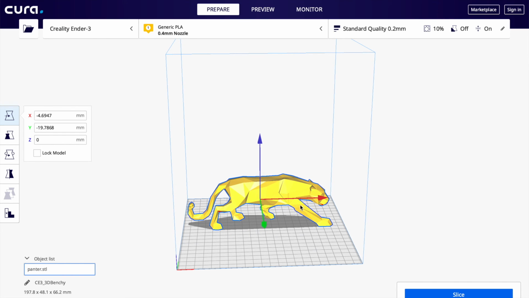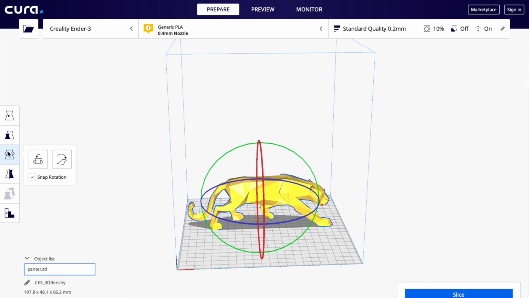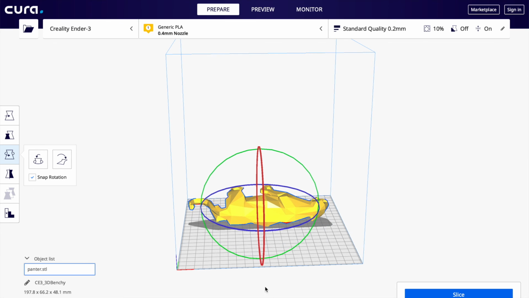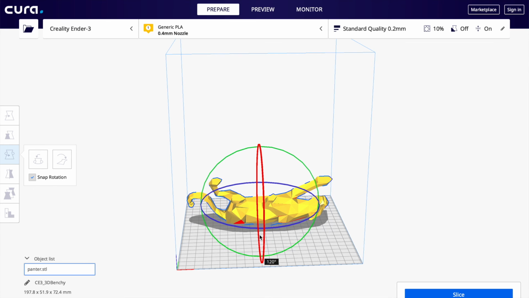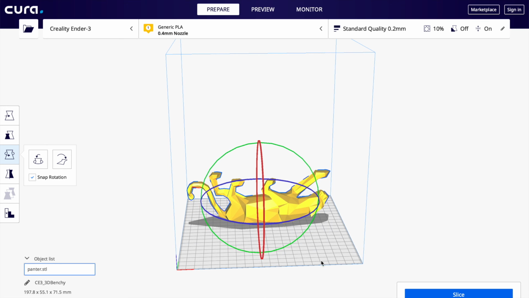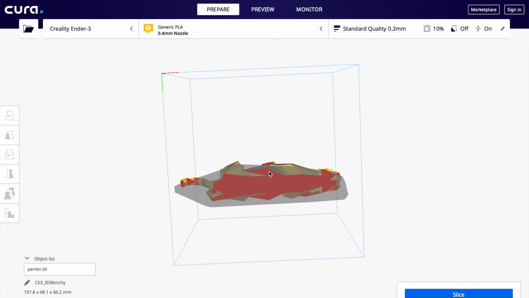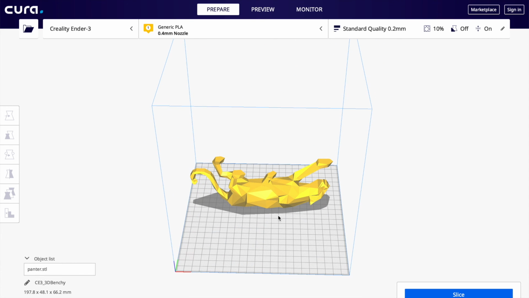So as you can see, just like the table, there's lots of parts underneath the panther that if we print like this, would be printing in midair. The panther also has texture on its sides, so we can't print it on its sides like we did the Iron Man helmet. Similar to the table, I'm going to flip this entirely upside down. By printing it upside down, we're giving it a flat base on the bottom to print properly, just like the table.